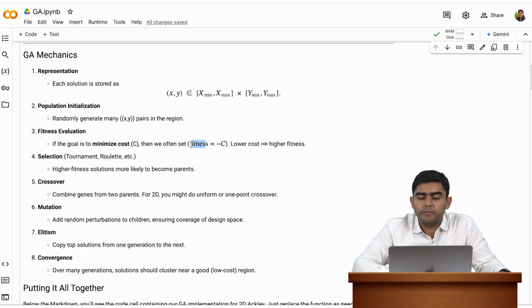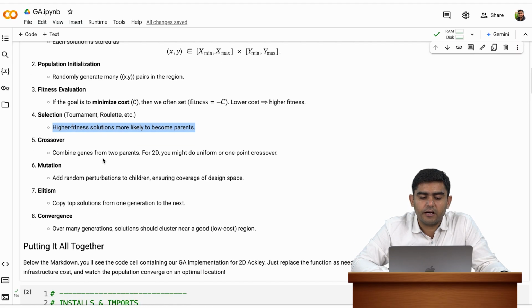Here, since it is a minimization problem, the lower the cost, the higher the fitness, and we will assign a rank to each of the individuals that we have generated initially. Then we will select the most effective members of the population using roulette selection or tournament selection or picking the top 10 out of the top 20 and so on. We already learned about this in our theory part, so I am not going into the specifics of roulette selection again, but it's a probabilistic way to select the top individuals that we have identified.